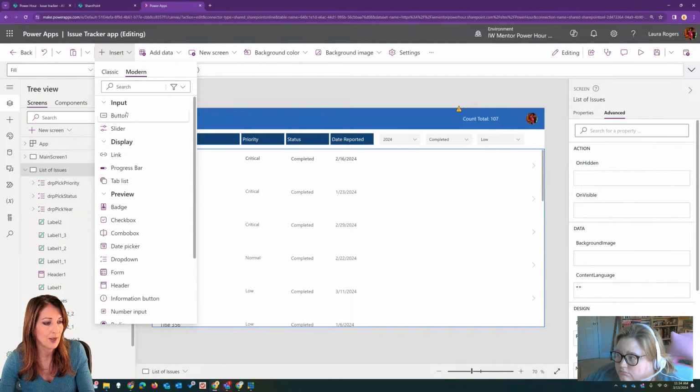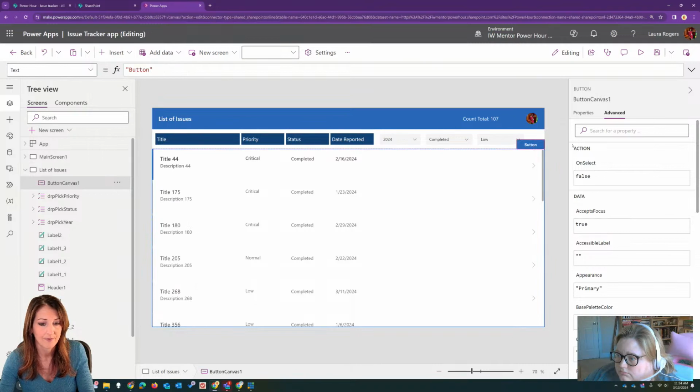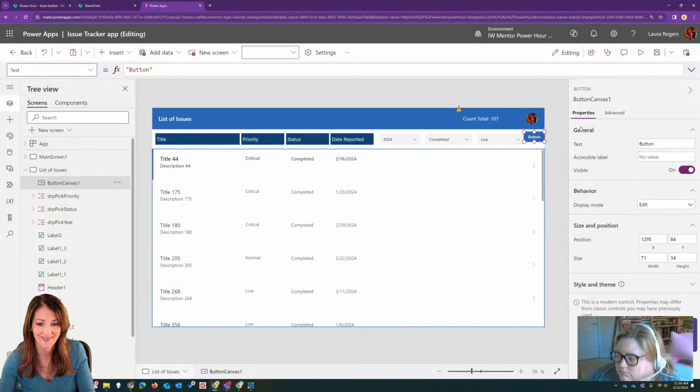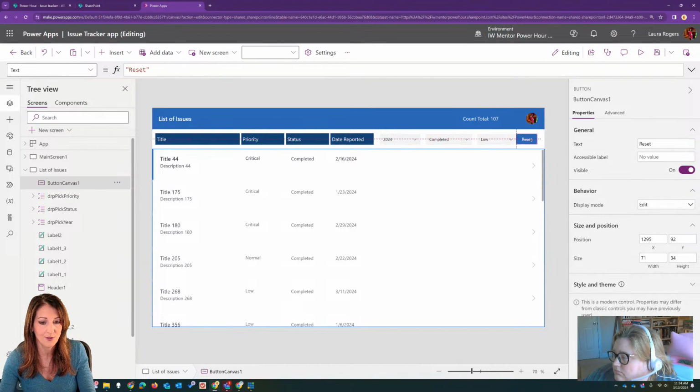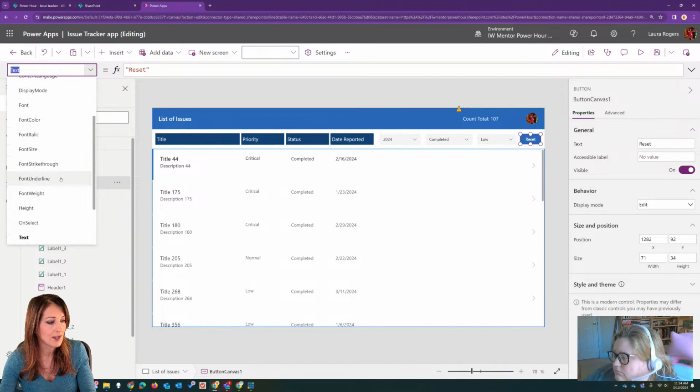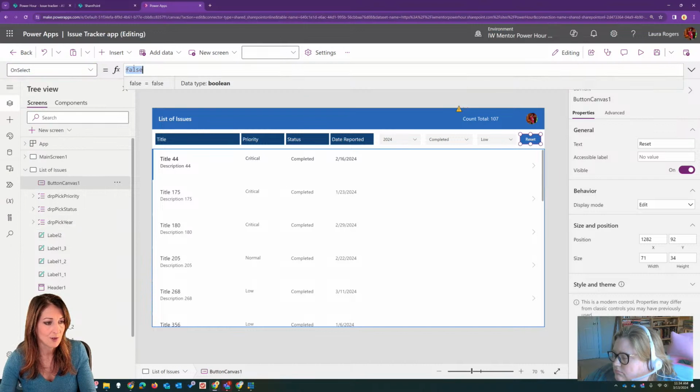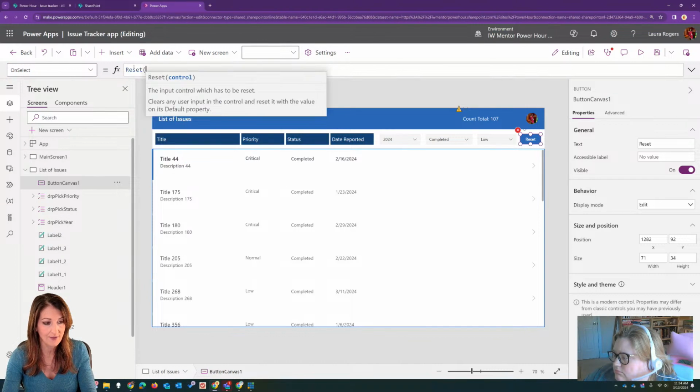So I could probably create a reset button too that would reset all these. I'll just put a little button. Reset. If I want to reset all the different things in the filters. My on select is going to be reset, and then I have to give it the names DRP.